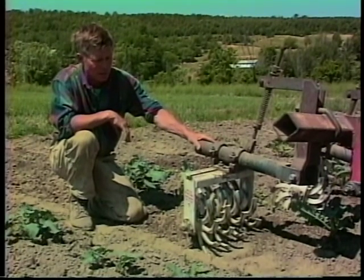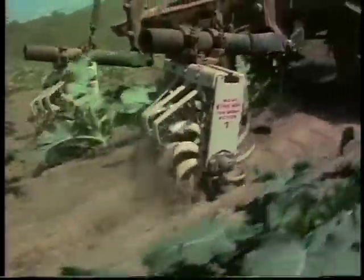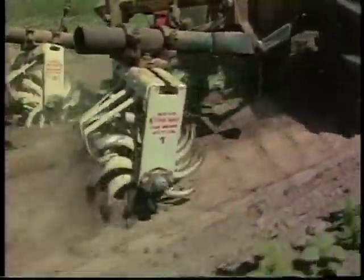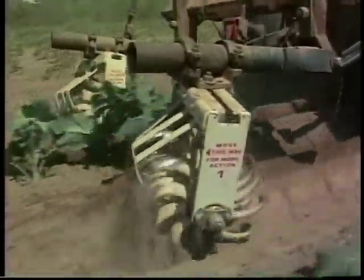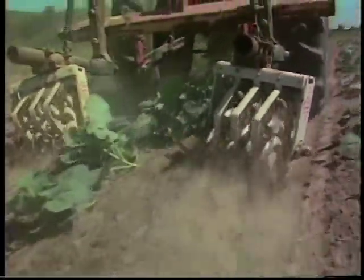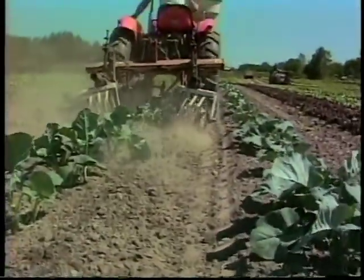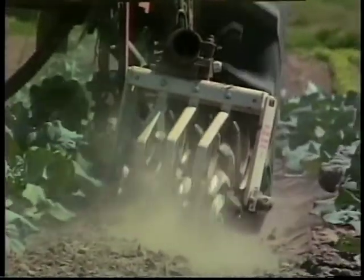We like it a lot, use it on many, many crops. Right here on broccoli, we use it to actually throw dirt underneath the plant to bury weeds. We have the front sweeps on, and then we come along, which will move the dirt in under the plant, and this will actually throw dirt behind and throw it over the plant. And if you watch your timing, if the weeds aren't too big, you can keep this crop absolutely clean. I think I can get 99% of the weeds in this crop every time, as long as I'm there when I'm supposed to be there.